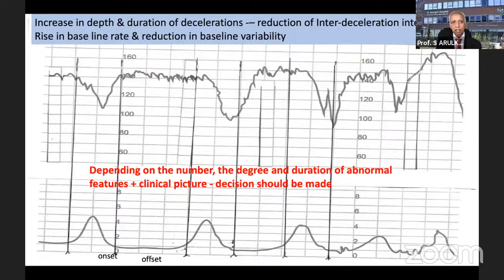Now, what do we mean by deceleration changing? If we take the first deceleration, if you draw a line from the initial onset of contraction to the offset, if the deceleration falls within these two lines, and if the duration of the deceleration is much less compared to the inter-deceleration interval, that baby will not get hypoxic. It is akin to immersing somebody under water for 30 seconds or 40 seconds and keeping the fellow on the surface of the water for 2-3 minutes. They can get rid of the carbon dioxide, get the oxygen, they'll be back to normal.